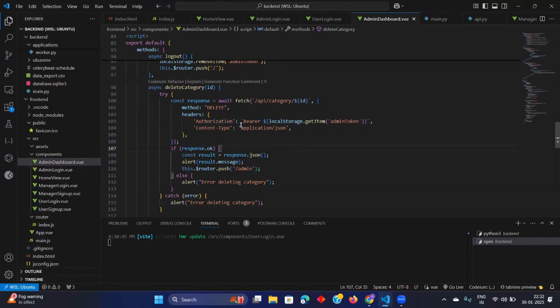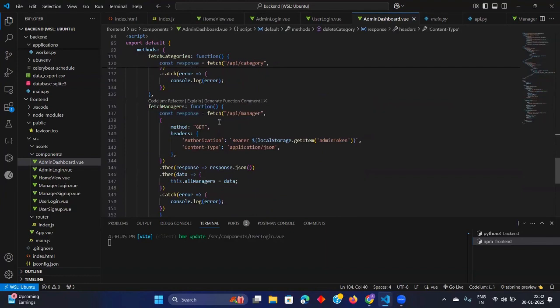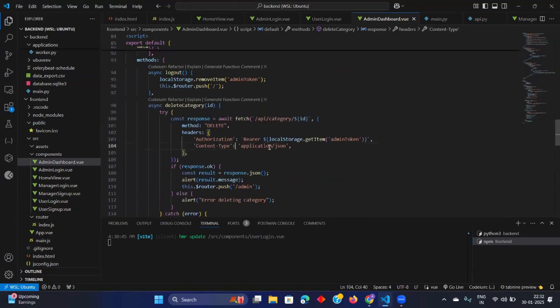Okay, you can also do one thing: define a function, getHeaders, which will get all the headers. That means the authorization type from the local storage. Instead of writing these headers each time, just write getHeaders here. You don't have to repeat writing this. Make it a function and then use it everywhere whenever checking is required. Like you are checking it here, then here, then here, right? So the same thing you can just write in the function and then use it here.